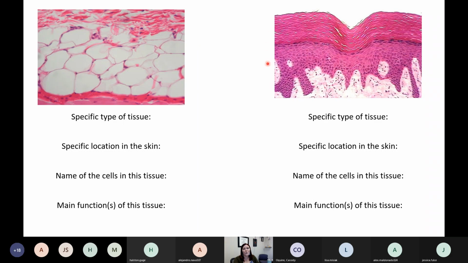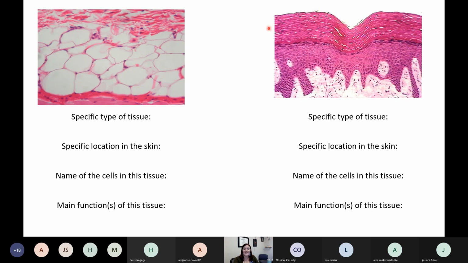When we go next door, we are looking at the most superficial kind of tissue now. I'm not going to make you type the entire name of this tissue because it's very long, but let's start with which of the four main tissue types do we see here? So those types are epithelial, connective, muscle, or nervous. Which of those four types do I see here on the right? Can we tell which of the four main types? Epithelial, connective, muscle, or nervous?